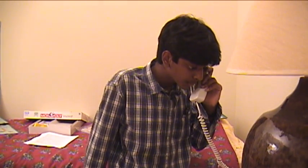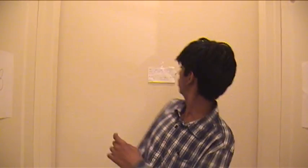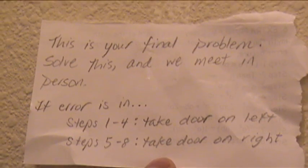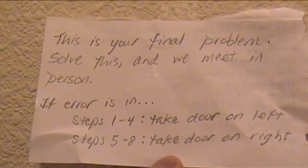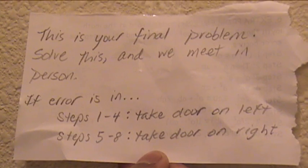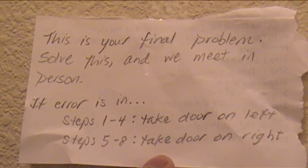I've unlocked the door for you. Go through door number 3 now. Alright, number 3. Right here? And right here. Another one. This is your final problem. Solve this and we meet in person. If the error is in steps 1 through 4, take the door on your left. Steps 5 through 8, take the door on your right.